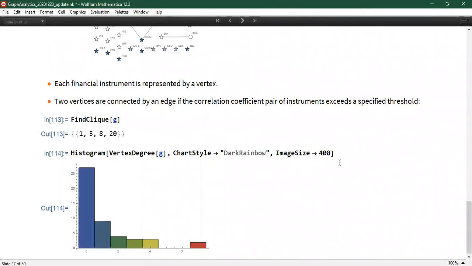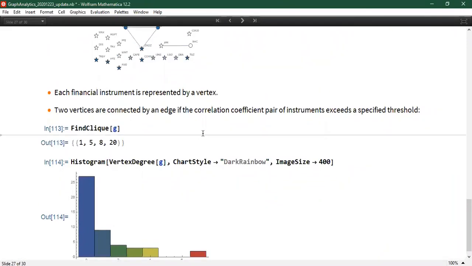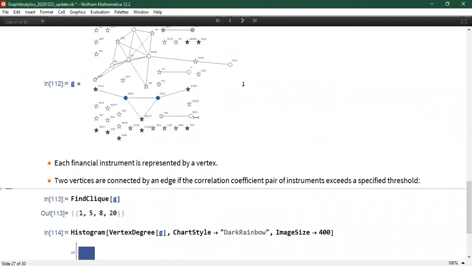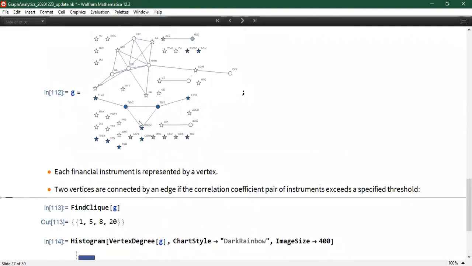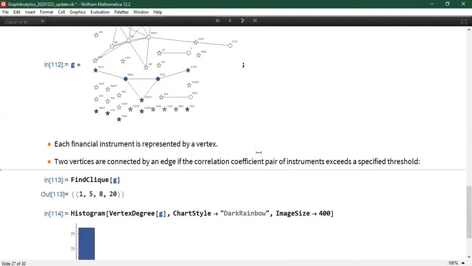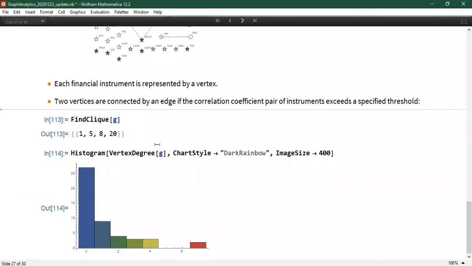Oh, well, regardless. So you can find a group of vertices within a graph that form a clique. Basically an in-group that does not connect with other clusters. And so you can compare how many connections there are within each of these cliques. And again, you can just visualize that with functions like Histogram. All of the built-in ordinary plotting functions are included in the Wolfram Language. And we're going to be talking about that more in the next couple lectures when we get started on the visualization component of this course.